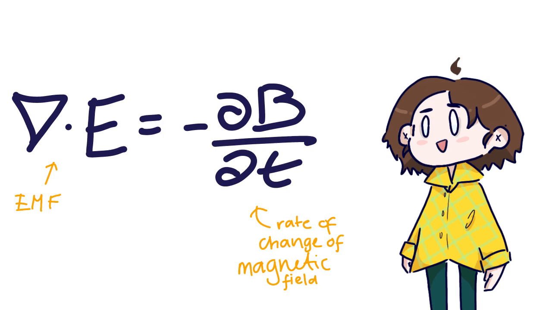I'll summarize the equations here so you can know what's going on, and then if you want to know about them in more detail, you can go watch that. The first one says the EMF, which is the electromotive force, which for now you can just think of as the potential difference or the voltage. They are different, and I'll link a video on that as well if you want to know about that. But that's good enough for now. It says the EMF across a loop of wire is equal to the rate of change of the magnetic flux through the wire. So that says when you change the magnetic field, you induce an electric field.